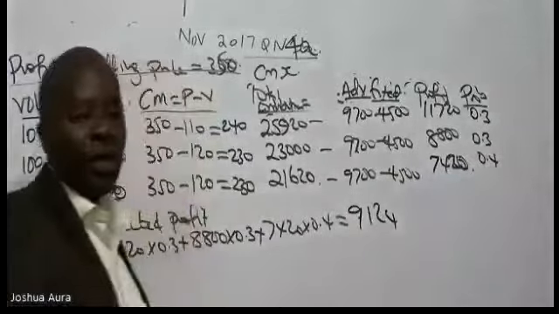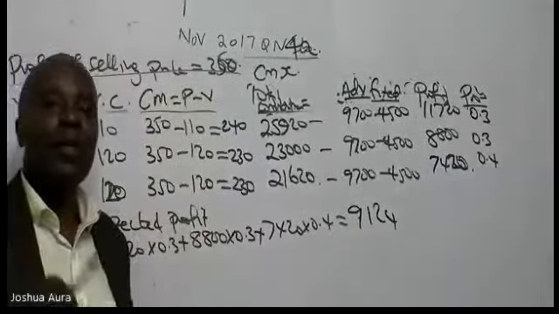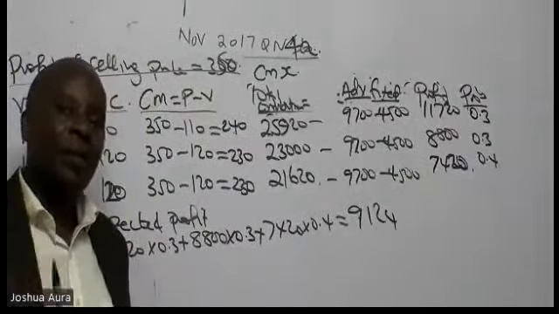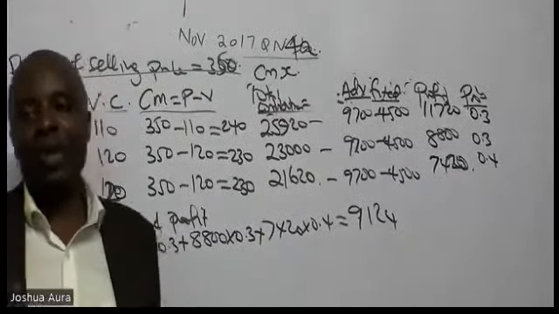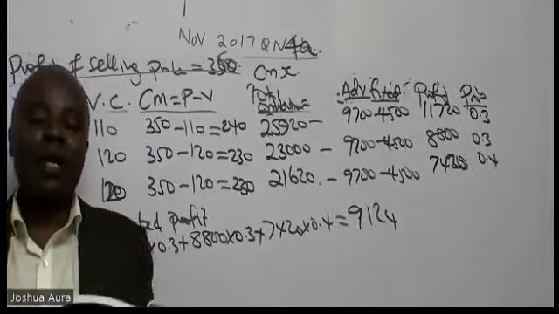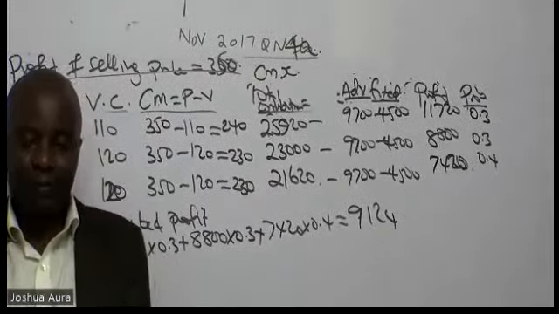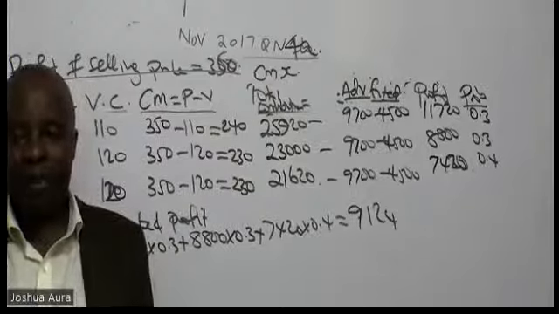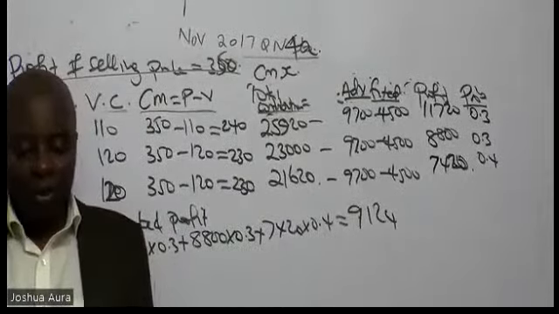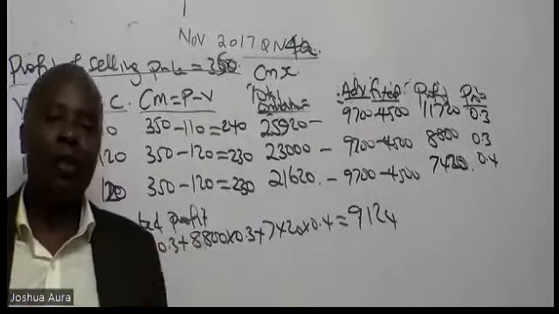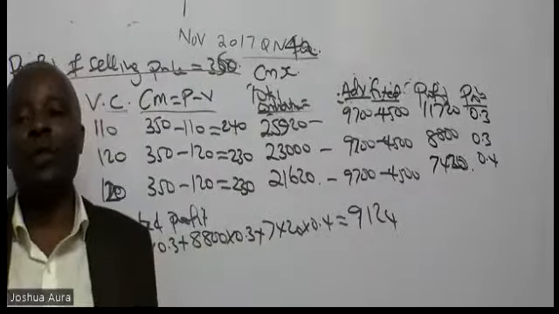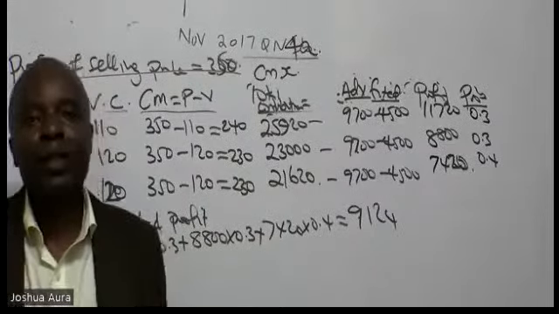Thank you so much. So of course, the examiner wants you to advise them in terms of the price to select. The price to select here should be the one that yields a higher profit. So in between the two, you compare which price gives us a higher profit. I'm being told 350. So 350 is the one that yields this higher profit, and therefore we recommend the Kenya shillings 350 to be the optimal price.